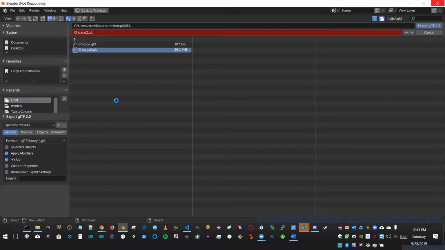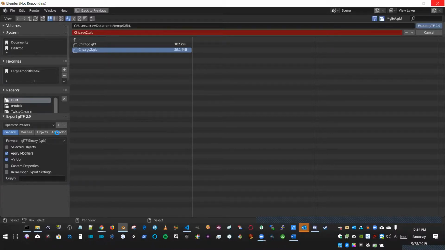Just as this is exporting here, with the workaround for animations and exporting, what was it, exporting as an FBX and then re-importing it back in? That was a workaround that I discovered on the way to figuring out the right way to solve it. The right way to solve it is when you do the export, click on the animation tab and check the, it's always sample animations or always sample keyframes.